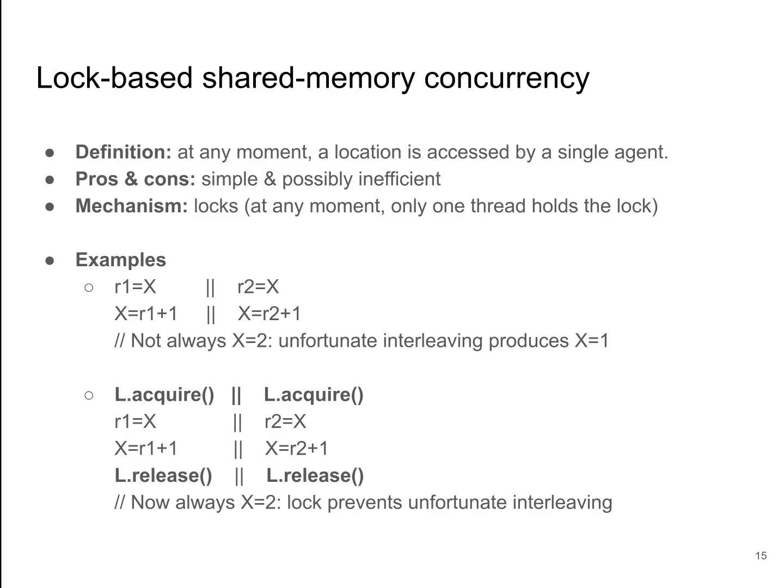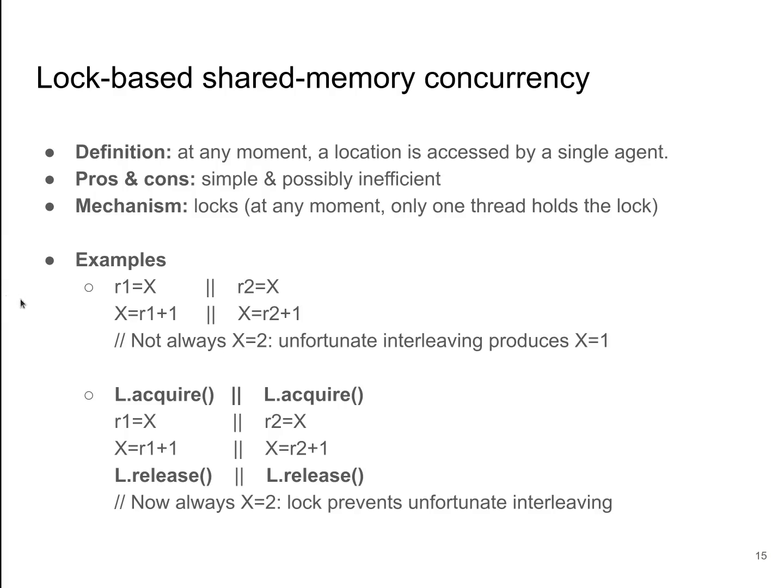The major mechanism to program lock-based concurrency is, unsurprisingly, locks. A lock is an object for which only one thread holds the lock. It is basically an object, just like an object in front of a door. Only one agent can hold the lock. If it is held by an agent and another one is trying to get it, it should wait for the other to finish using the lock. And it is effectively removing all the concurrency.